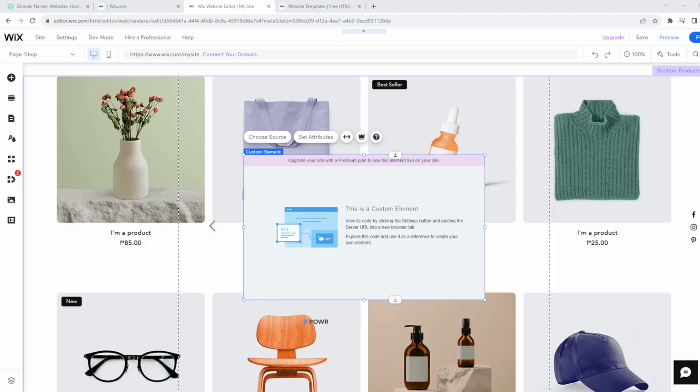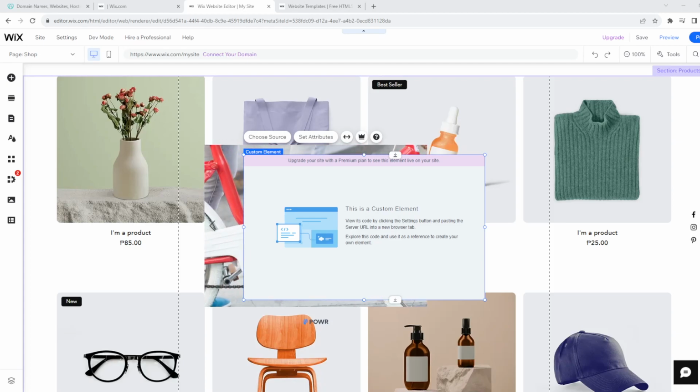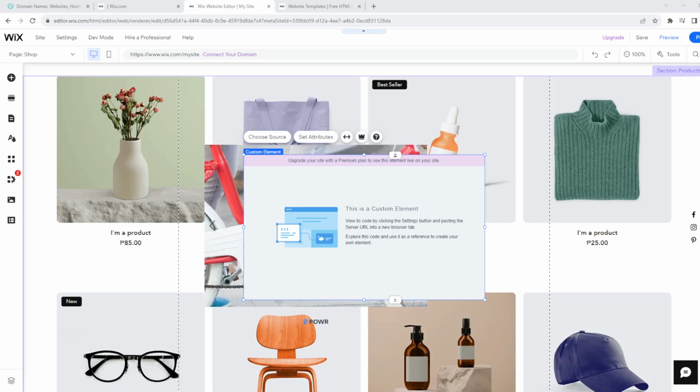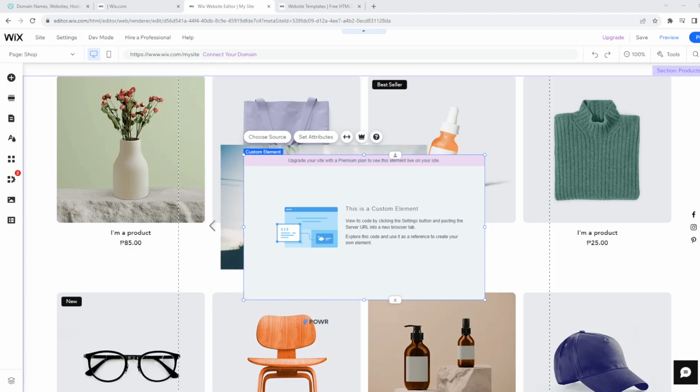Embedding code can enable interactive features like quizzes, surveys, and games, allowing you to engage your audience and collect valuable data. You can easily share content from other websites as well, such as news articles, blog posts, or social media feeds, providing valuable information to your visitors. If you have advertising space, you can monetize your site by embedding ad codes, affiliate marketing banners, or sponsored content. Embedding social sharing buttons and related content from other reputable sources can enhance your website's SEO by encouraging social sharing and improving the user's experience.